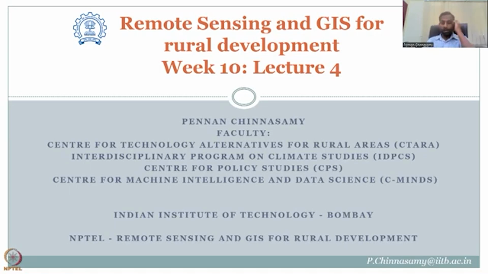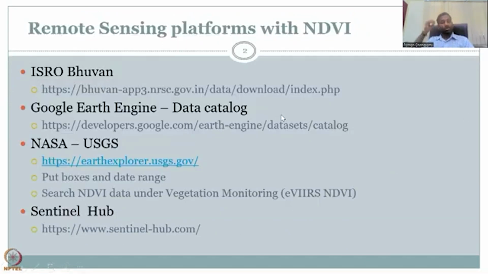So let's move on. We have actually looked at ISRO Bhuvan in the previous lectures, and then Google Earth Engine. I had also indicated that there is some coding that you could do. As I said, I will refrain from teaching how to code because that is not part of the current exercise. For coding, there are a lot of forums where you could find the codes. You can just Google Google Earth Engine making charts, and then you'll find a lot of videos. What is missing is how that relates to a particular topic, because that is domain expertise.